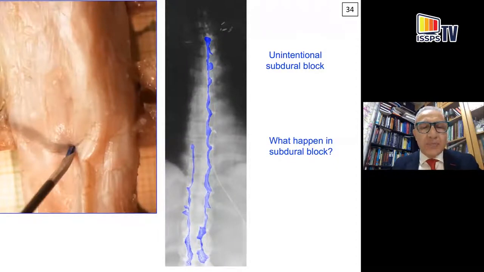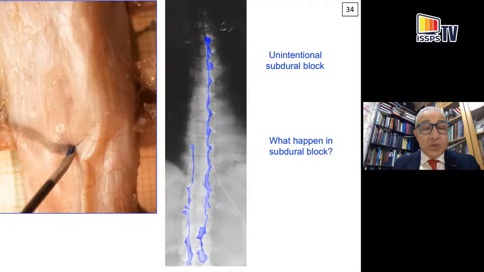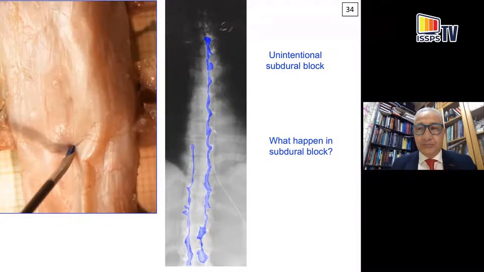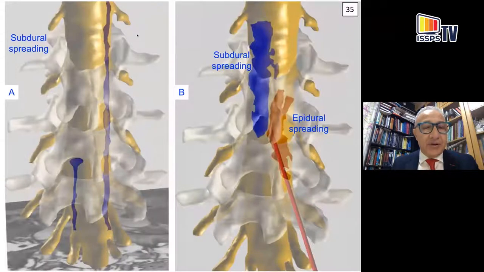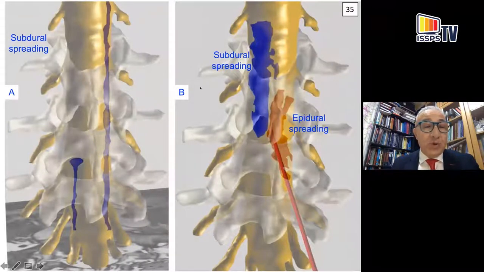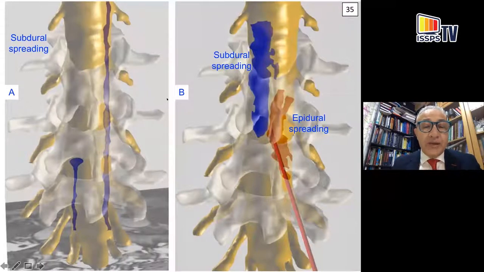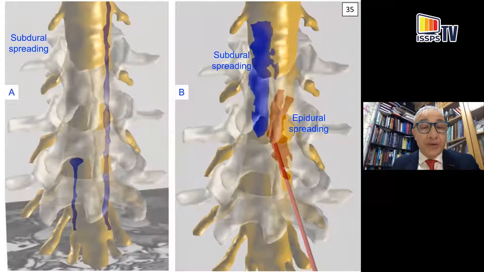Now you can see what happens in an unintentional subdural block. This is a typical spreading of contrast solution in an unintentional subdural block under X-ray. Symptoms are atypical and different in each patient because, for some reason, the spreading is asymmetrical. In this event, the spreading may be within the subdural space alone, or within both the subdural and epidural space. Curiously, it does not produce a circumferential spreading throughout the entire dural sac as would be expected. It will be necessary to know more about the subdural space to better understand this complication.